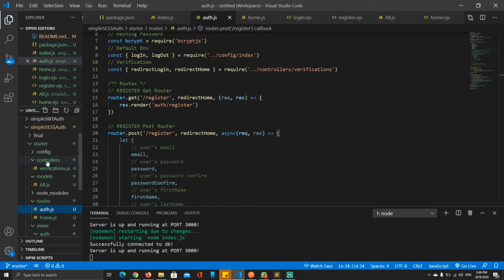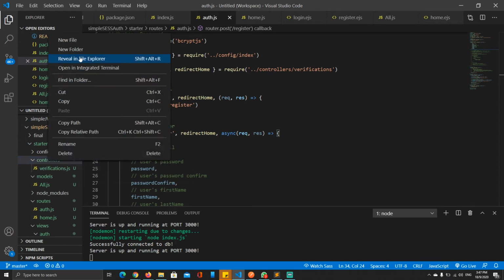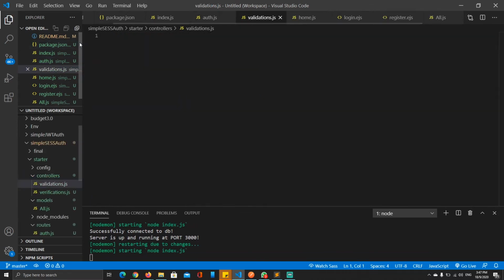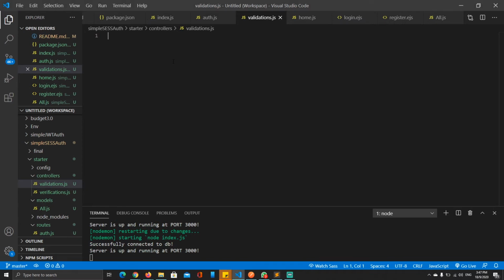We already have a controller folder, right? Inside the controller folder we have verification.js. Create a new file under the controller folder, which we're going to name validation.js. Like always, I'm always going to do this whenever I'm inside a new file.